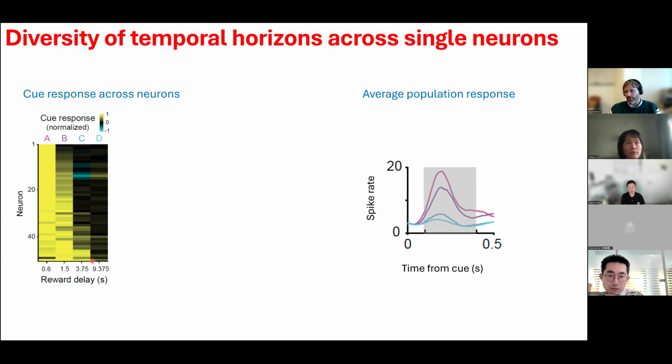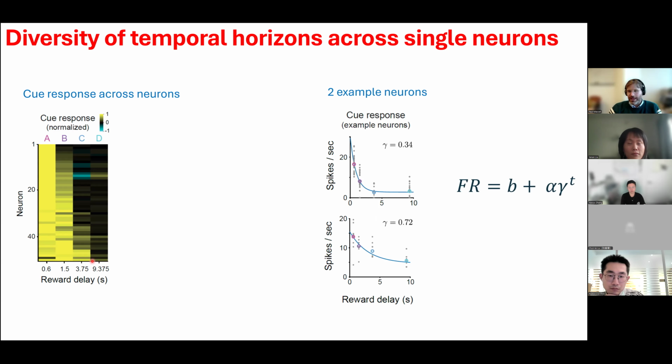And so now we have these 4 times where we measure the cue response, and we can fit an exponential function to these responses, right? And we can say that this exponential function is essentially the discount factor of those neurons. So we can see that a neuron that discounts very strongly has a small discount factor. That means that each time step, it's multiplying by a small number, which leads to rapid discounting. And in comparison, a neuron that's over there would have a higher discount factor because there's a shallower drop in the responses, right?